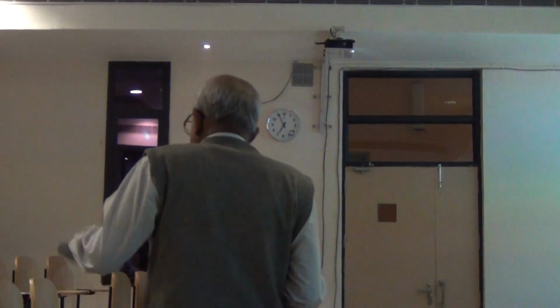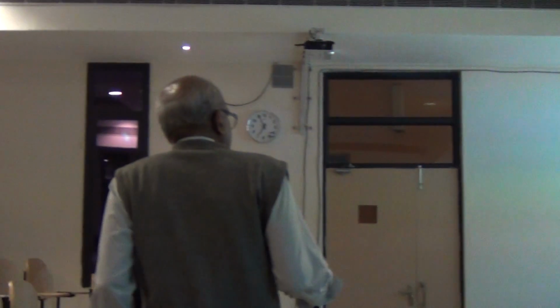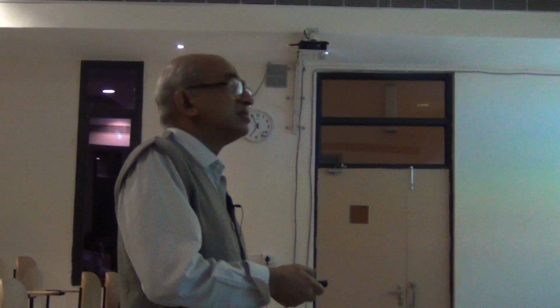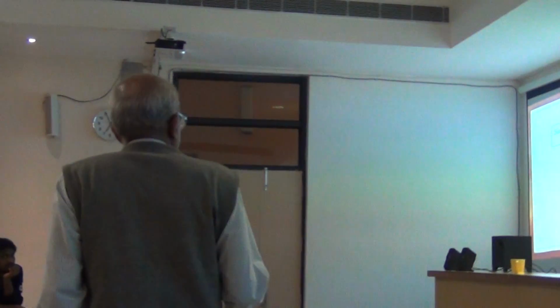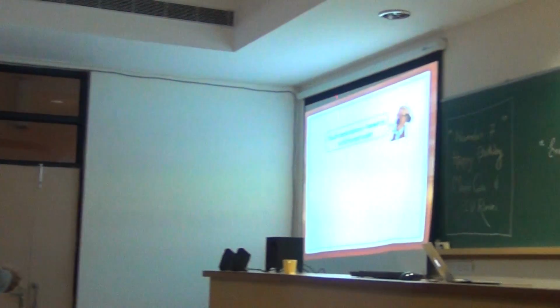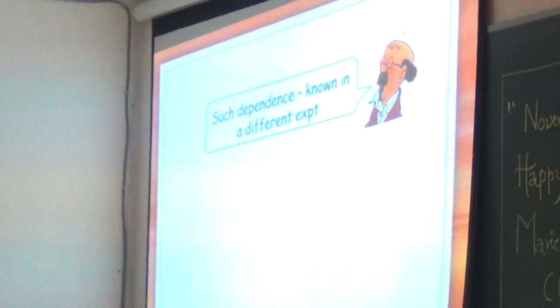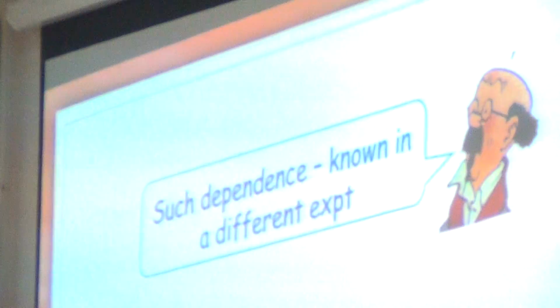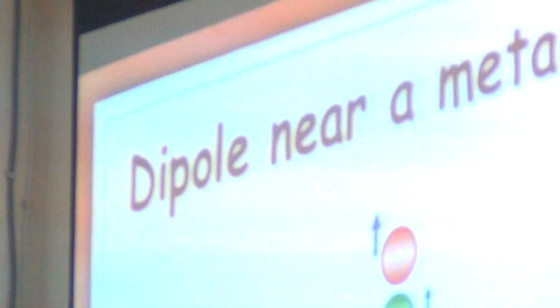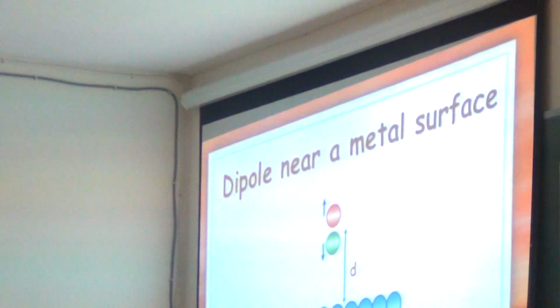And these are single molecule. You can do it single molecule, but it is the way the experiment is done. I am not going to discuss the details of these things, but what I want to say is this kind of dependence. They proposed this d to the power of minus 4 essentially because there were theory papers published long ago in the surface science literature, and this kind of dependence was known in a different problem. I'll tell you what the problem is, but I will not go into the details.